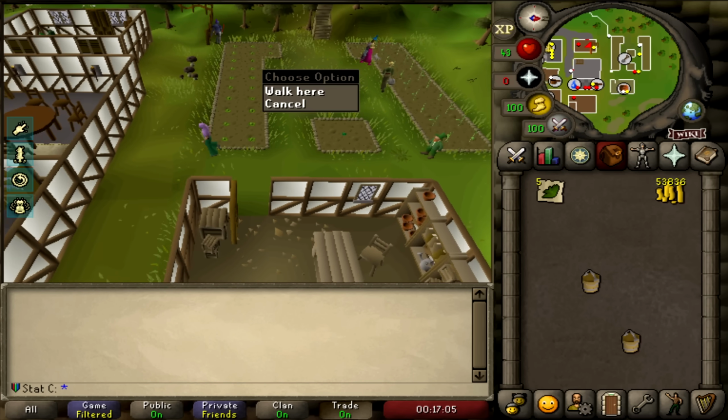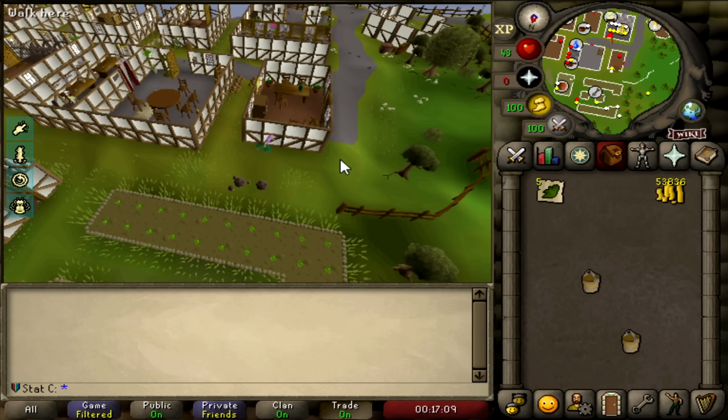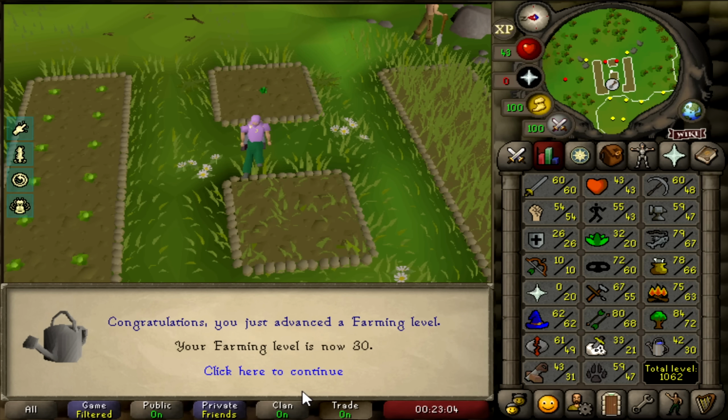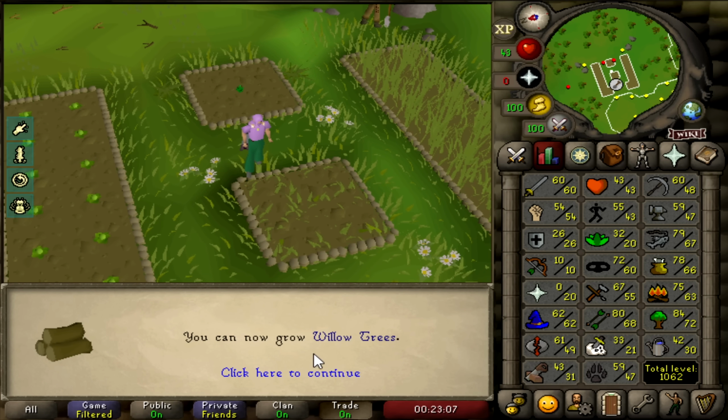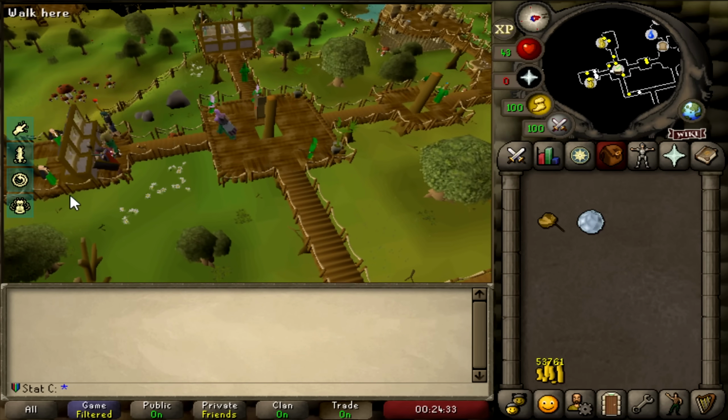Alright, we got that patch sorted. We got our first limpwort plant in. I actually have one more in the bank, and just with basic kind of planting and super composting, 30 farming. Alright, now that that is done, we have 2 patches set up. Just gonna attend to the birdhouses.